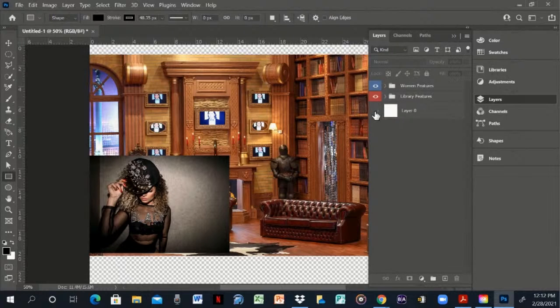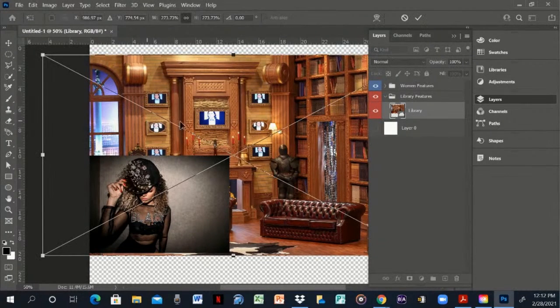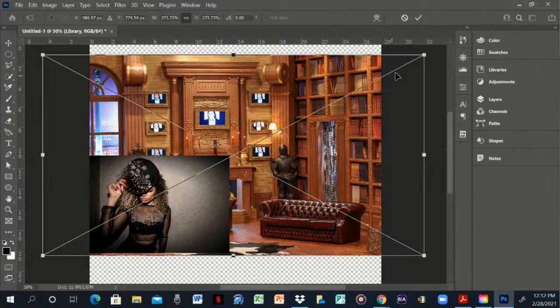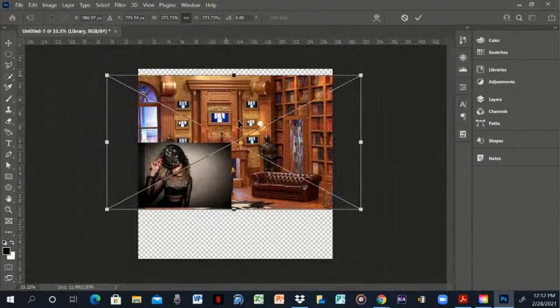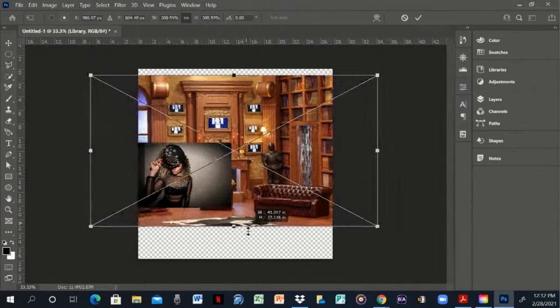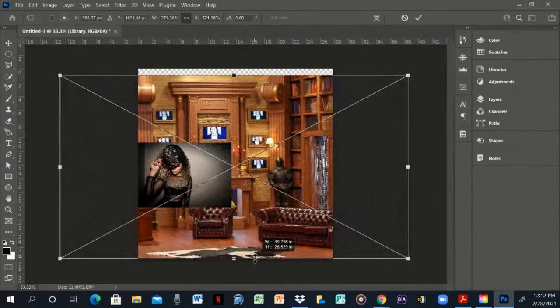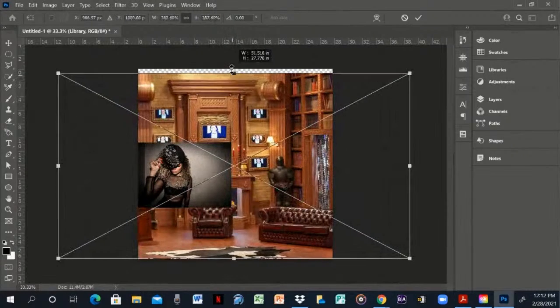Now this is the background. Take that off and you'll see the background disappears. And you can go ahead and stretch this out, the library, to fill in that entire background by clicking Control-T. You hit Control-T. You can go ahead and let's go Control-C also to bring the screen down just a tad. All right, now we see the whole screen. And this is just for the sake of this particular video.